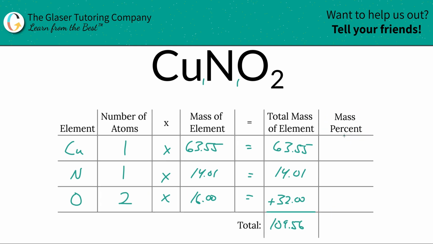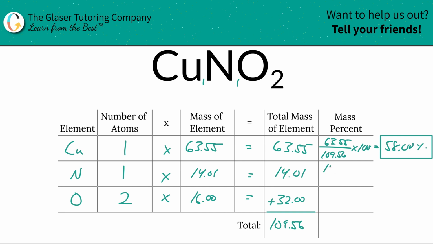Bam. So to find the mass percent or the percent composition of, let's say, copper, we're going to take the total mass of that copper and divide it by the total mass of the compound. So we're looking at this particular column, and I don't really care about any other column now. So this is going to be 63.55, divided then by 109.56, multiply that by 100, and that's going to be now our percent, okay? Simple percent calculation, part over whole times 100. So when we do that for copper, the percentage here works out to be roughly about 58.00%. I'm going to go out to 2 decimal places for this.